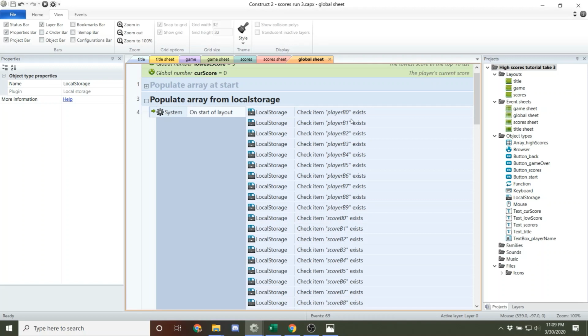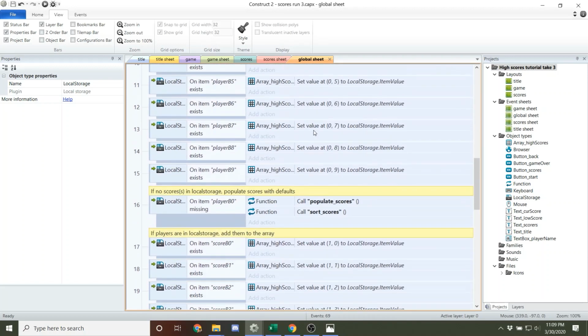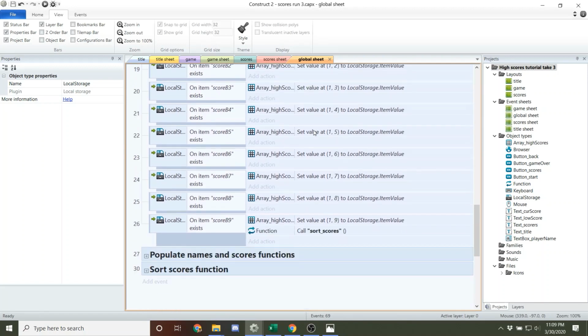So if you're working on multiple Construct projects that have to deal with local storage, make sure that in each one of those games, the item names are unique.